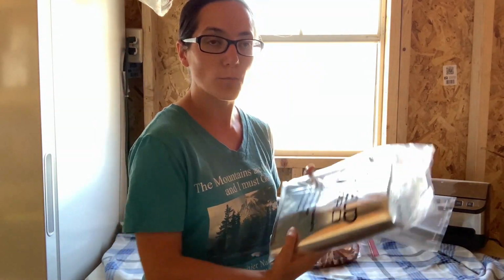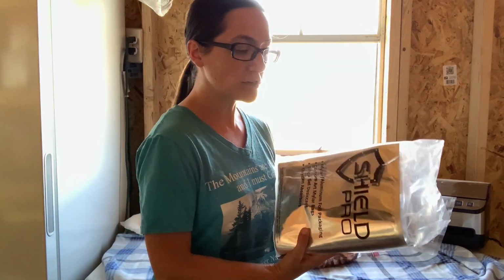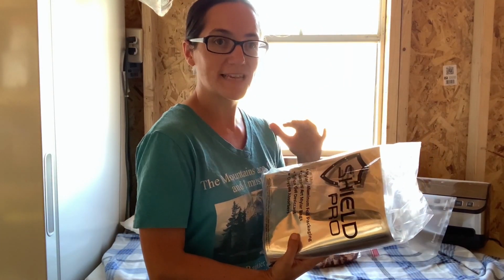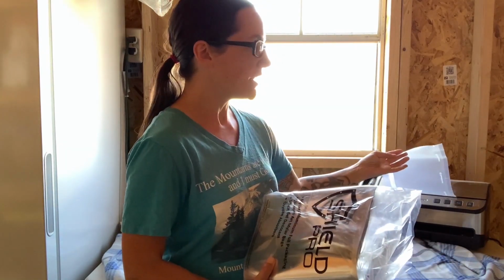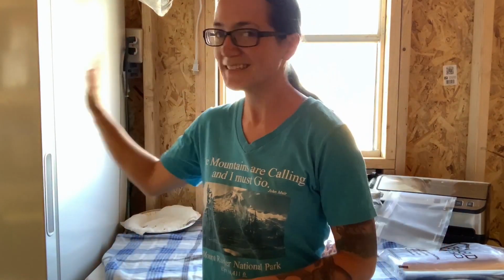A vacuum sealer, you would think, would take out the most air, more than an oxygen absorber in a Mylar bag. However, an oxygen absorber in a Mylar bag actually takes out more oxygen than a vacuum sealer. But a vacuum sealer is good for preservation methods like putting it in your freezer, things like that. And moving on to the freezer, this is my freezer over here. I do keep a lot of things in my freezer. I do use my freezer as a preservation method.